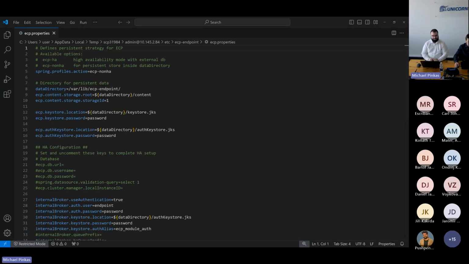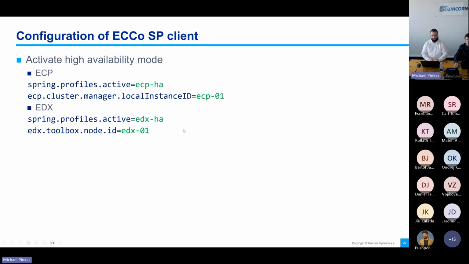To start, what we need to first configure is to enable the Spring profile, which will be ECP-HA, and also I will set the ECP cluster manager local instance ID. The value of this property should be unique. The endpoint toolbox uses it to advertise that it is the master, and the nodes in the cluster use it to identify themselves.